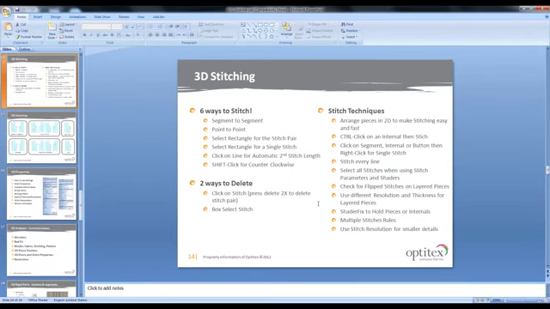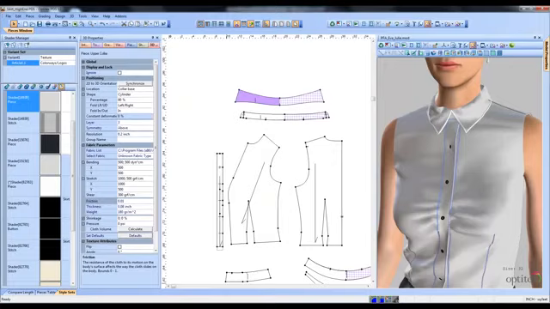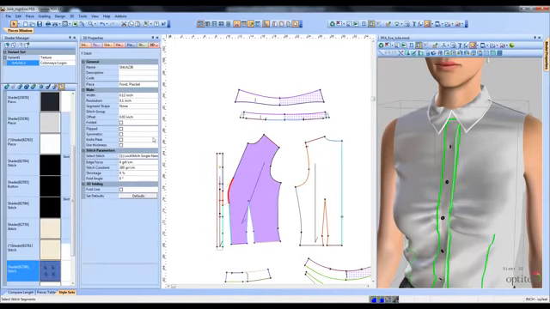Now we have 3 more options: shader fix to hold pieces or internals, multiple stitch rules, and use stitch resolution. I already went over use stitch resolution for smaller details, where I can change my stitch resolution. The default is 0, but if you change it to 0.1, then it will create a more fine mesh on that stitch.